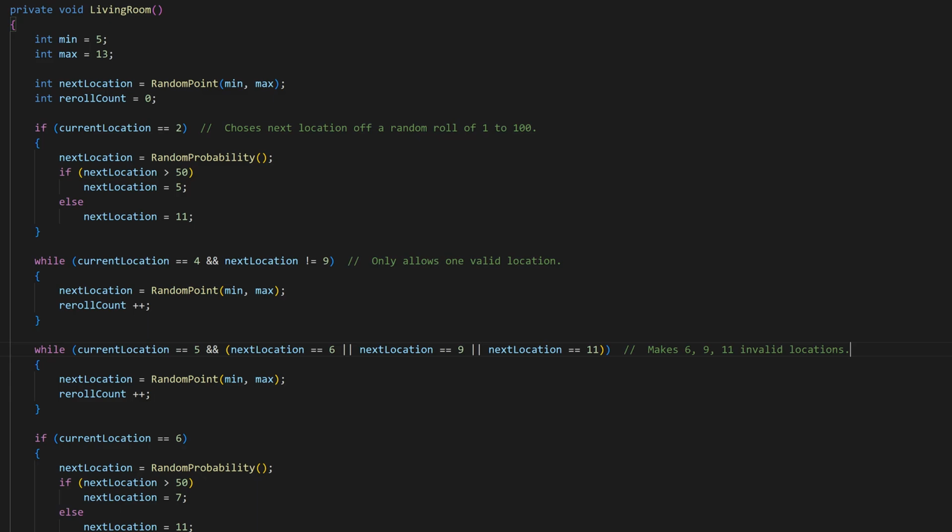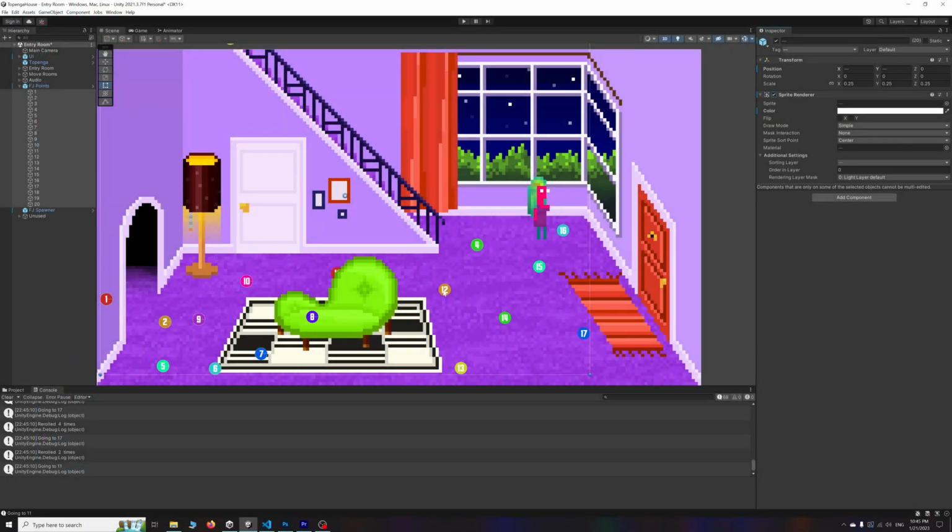So say he is at point number 12, I will tell him he is allowed to go to 13, 14, 17, 15, and 11. You can't really see 11, but that's 11 behind the couch. 8 actually doesn't exist, and then something like 10, 7, 6, I don't really want him going there because he will probably run into furniture. So from 12 to 7, he will make it, but he will drag across the couch.